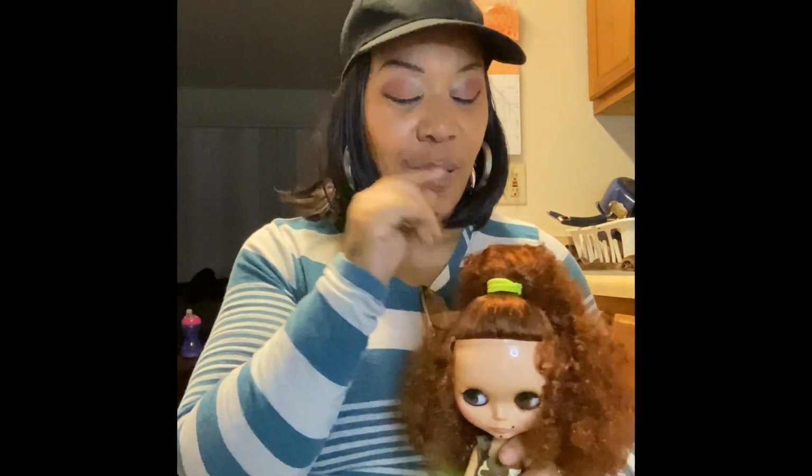So today I'm going to share with you guys another Blythe doll unboxing. I've been so super excited. I ordered the second one from AliExpress nine days ago. Normally it takes about 12 days, but it's only been nine days and it showed up today. At least I hope that's what it is. When I open this box, if it ain't her, just know she's on the way, but I believe she is in there, okay?